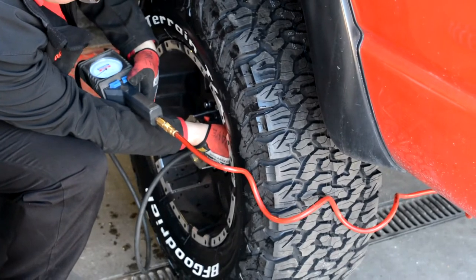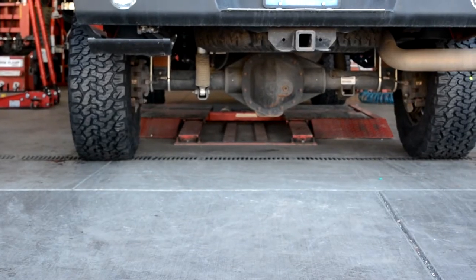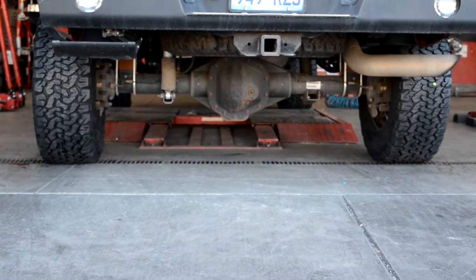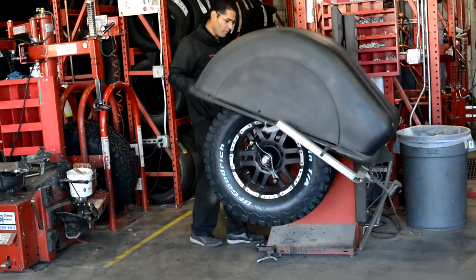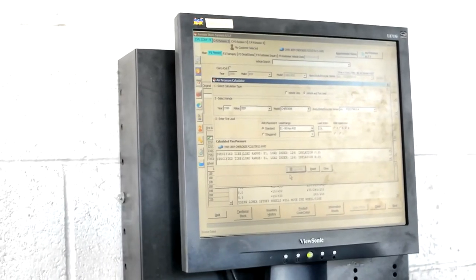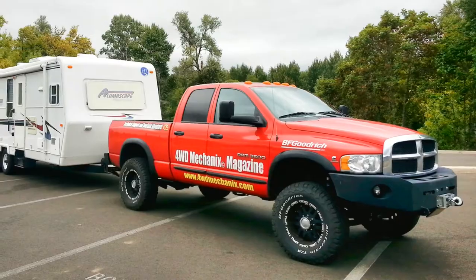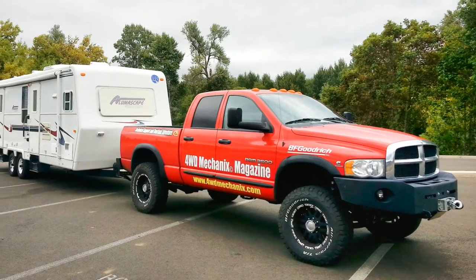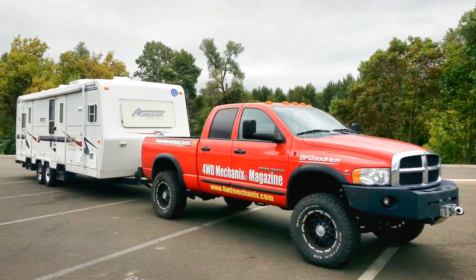The wider profile section width is near 13 inches with the 325 tire, approximately one-half inch wider aspect ratio than the 35-12.50-18. Precise balancing and mounting of tires is crucial to safety, and for tire safety we turn to Discount Tire. The magazine's multi-purpose truck is now better suited for highway, off-pavement, and trailer towing.